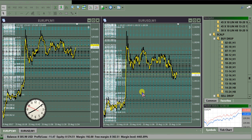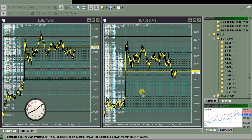Hopefully you pop above the high of the day before the news comes out. And then maybe we do slam down, right? Because the news is just brutal. It goes up, news comes out, goes smashing down. Hopefully we'll be out of this trade by then. We'll let it play out.